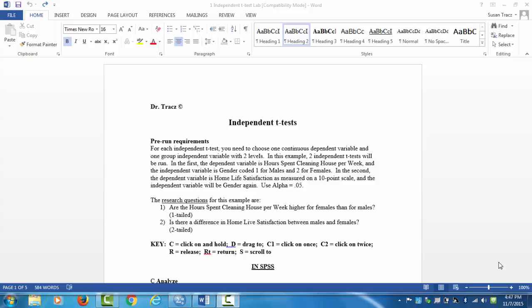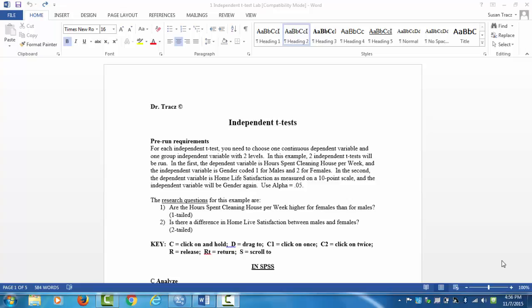So the first research question is a one-tailed question: are the hours spent cleaning house per week higher for females than for males? And the second research question is, is there a difference in home life satisfaction between males and females? And that's a two-tailed question.